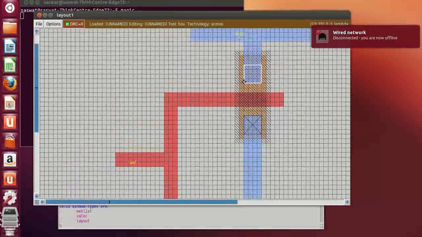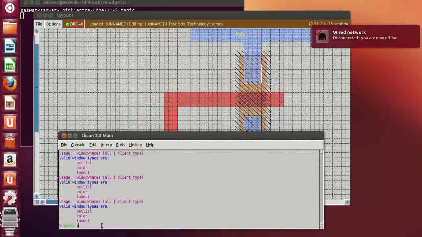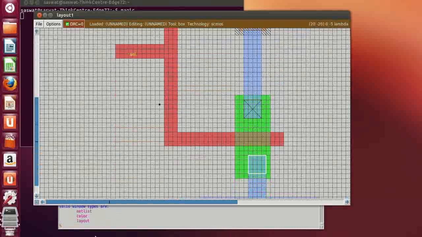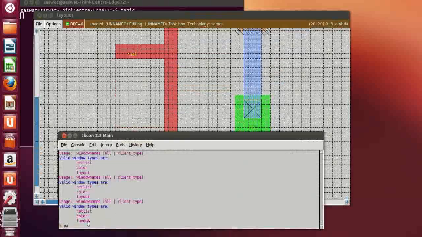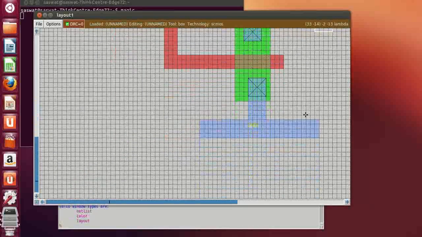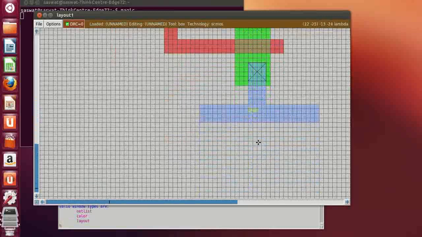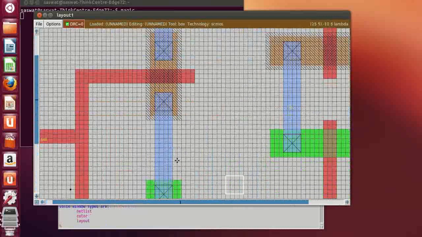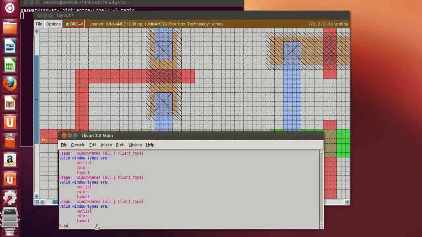Similarly over here, paint PDC, paint NDC. Okay. Now the obtained output from the inverter is select bar. So let us label it as SELB.